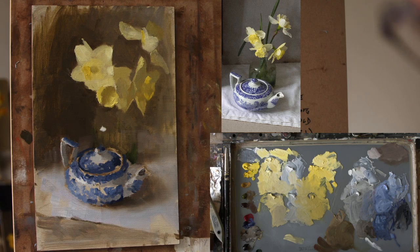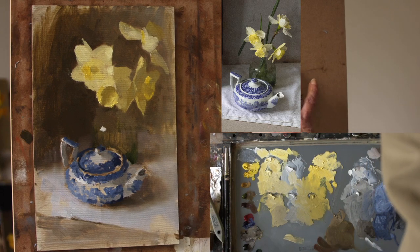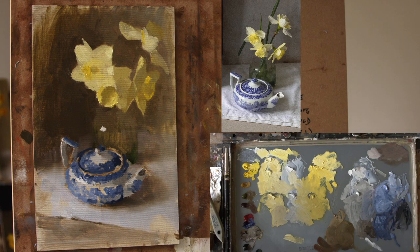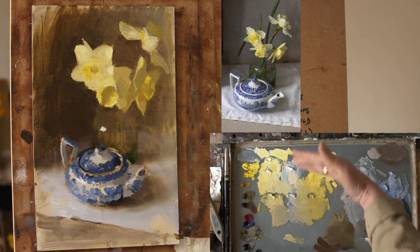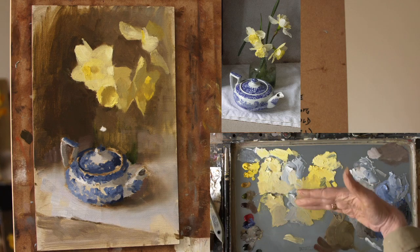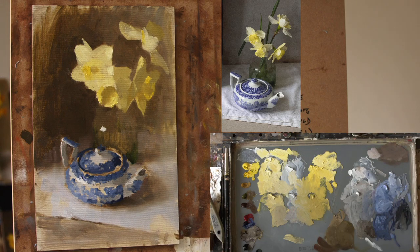How do you match the light on the canvas and the light on your palette? I used to always have the palette beside the canvas like that, beside the panel. But in a way, working with Munsell like this, it kind of absolves me of the need to do that because I'm guided by the chips. So I'm thinking in terms of the total value range that I've got here. So I do all of my thinking here and then I put it onto the panel. So I find I don't really need to do that so much.